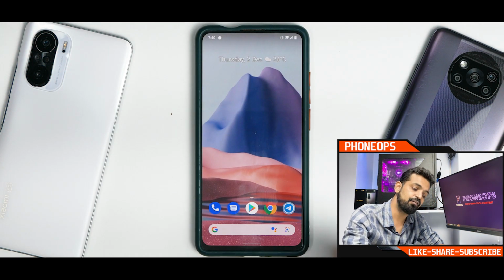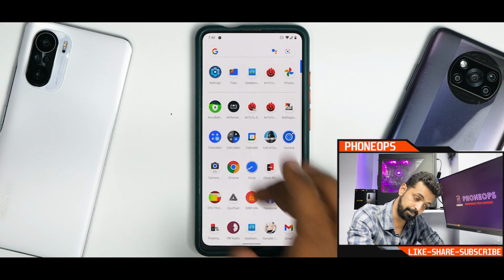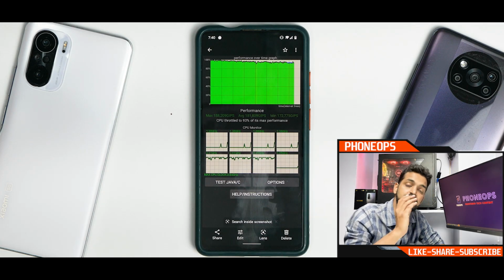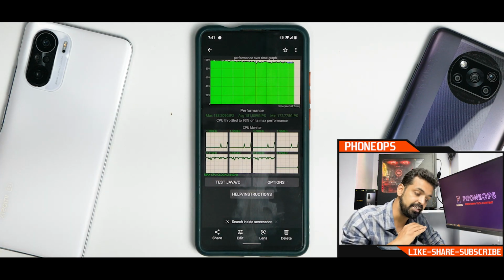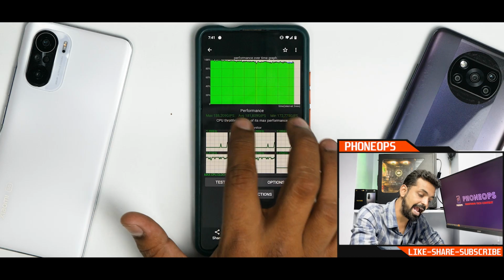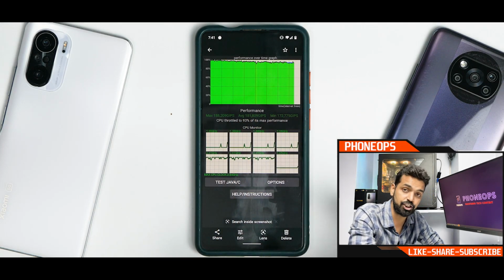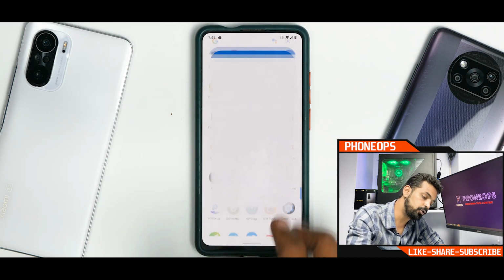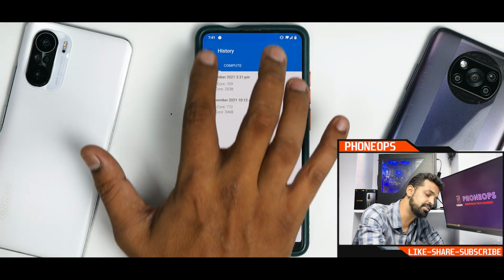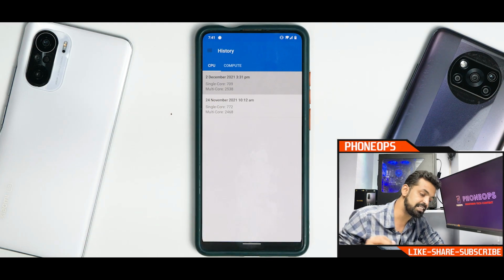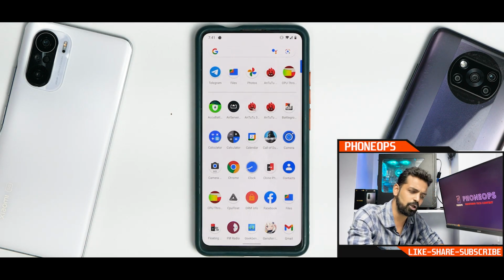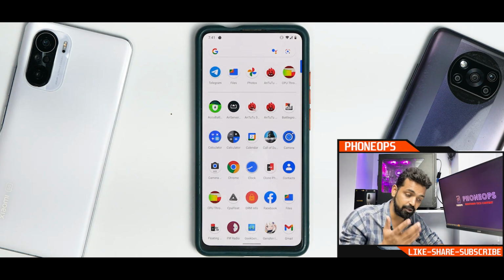Right now, what we are left with over here is my benchmark numbers, right? So let's go to Google Photos over here real quick. Now, this is the CPU throttle test. CPU throttle to 93% of its max performance and 181,809 GIPS, a decent score for the Redmi K20 Pro. If we further go into Geekbench, this is where it is a little disappointing. As you can see over here, 709 single core, 2538 multi-core. And as always, it did not run any Antutu numbers.